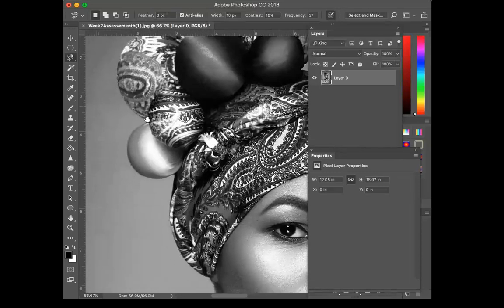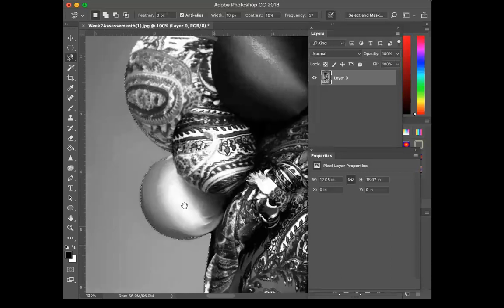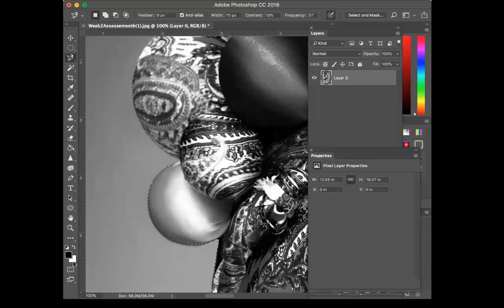Just get all of that in there. And then back to the original. Now, how do I look at this to see if I did a good job or not? Because I can see I have some mishaps here.